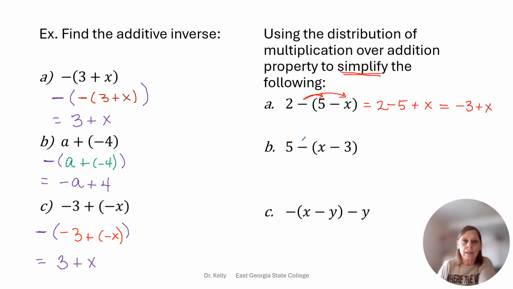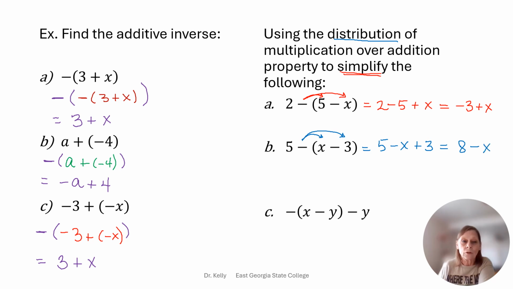Look at this guy here. We also have that negative sign that we need to distribute through there, right? The distribution over multiplication piece. So this is 5 because there's nothing happening with that 5. And now we're saying negative of the x is negative x. And negative of the negative 3 is positive 3. Then we'll put the things that are alike together. The numbers are alike. 5 plus 3 is 8. And then we're left with a negative x.